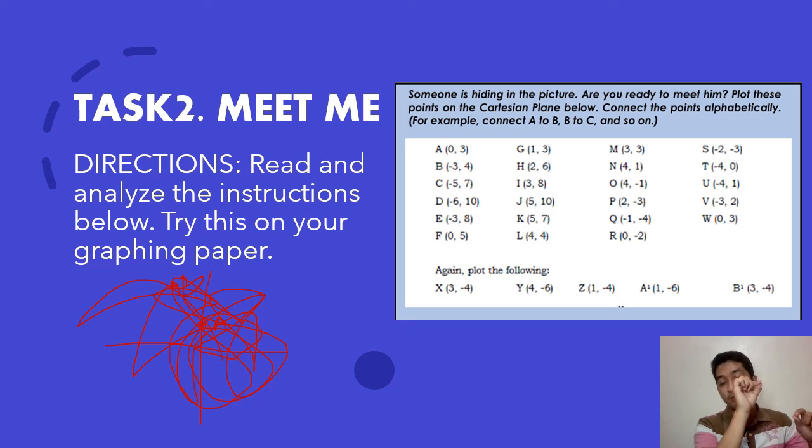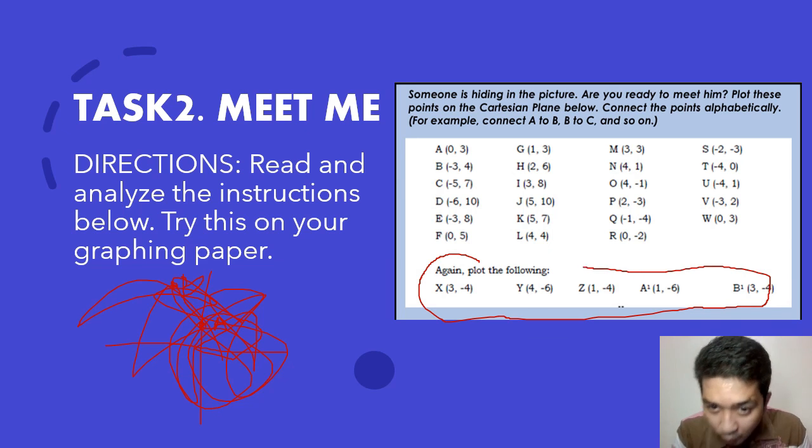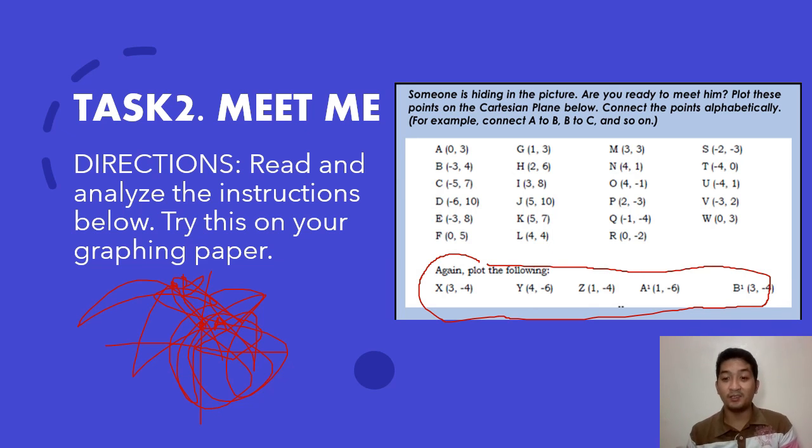Plot mo yung D, connect mo ulit. E, F, G, H, I, J, K. So, connect lang siya. And then, after that, plot mo naman itong mga sumusunod. X, Y, Z, A sub 1, and then B sub 1. And then, connect mo ulit, and then, meron siyang may re-reveal sa'yo na picture. Trust me, this is exciting.